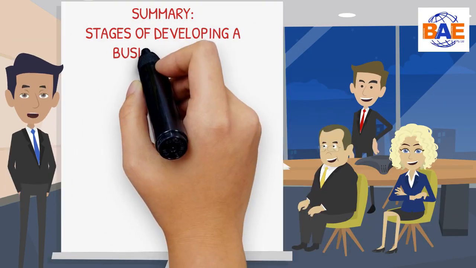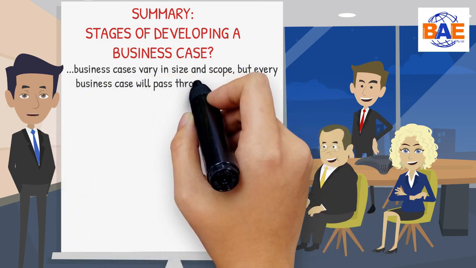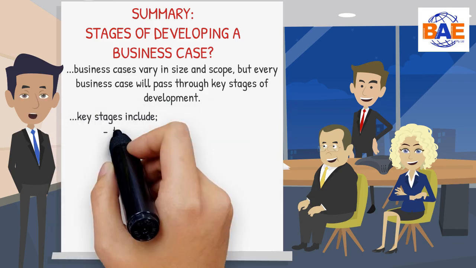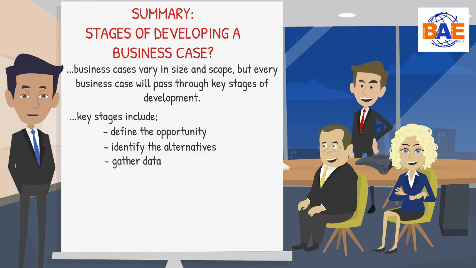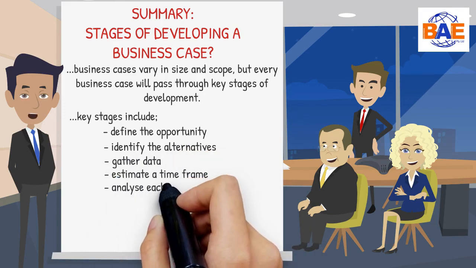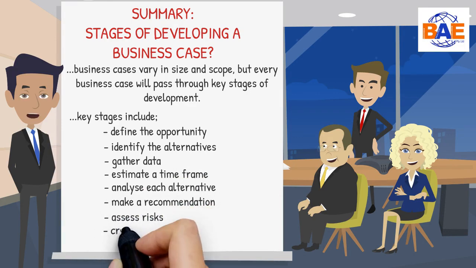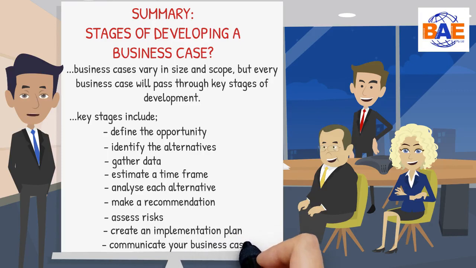In summary, a business case may vary in size and scope, but every business case will pass through key stages of development. The key stages include defining the opportunity, identify the alternatives, gather data and estimate a time frame, analyze each alternative, make a recommendation and assess risks, create an implementation plan, and communicate your business case to decision makers.